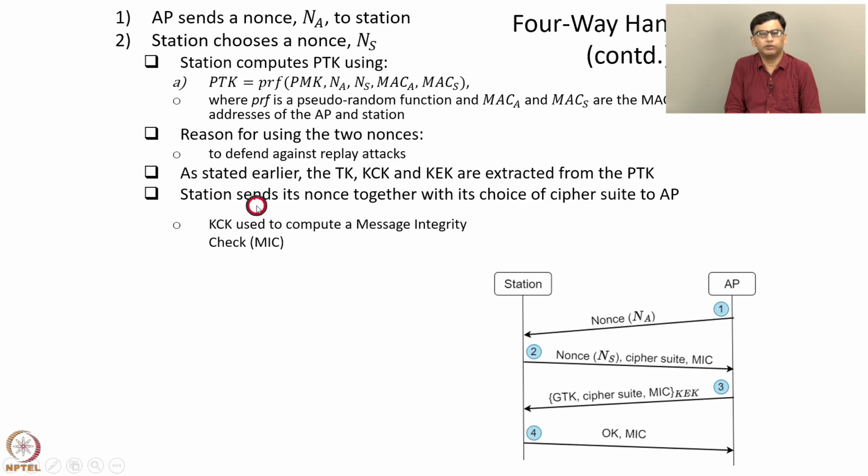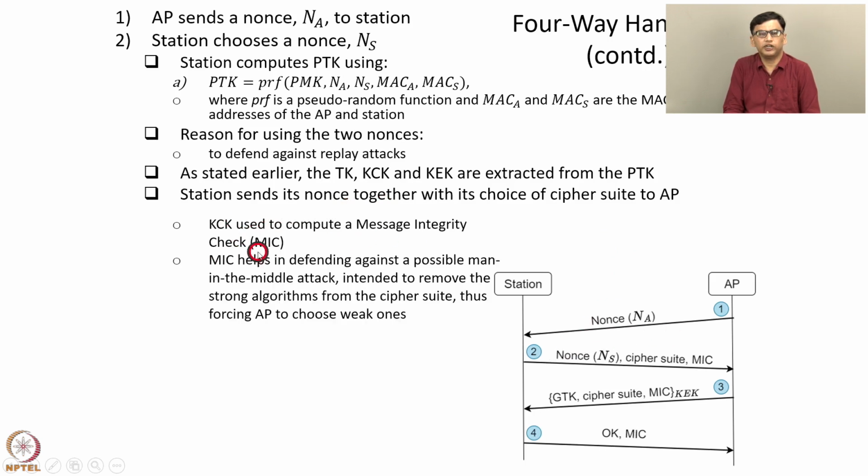So this KCK is used to compute a message integrity check, and that is used to detect any possible tampering in the nonce and the cipher suite. So we can see the role of the KCK. It is used to compute a MIC which is sent from the station to the access point.